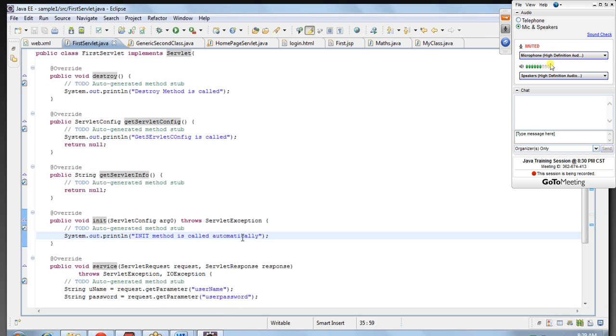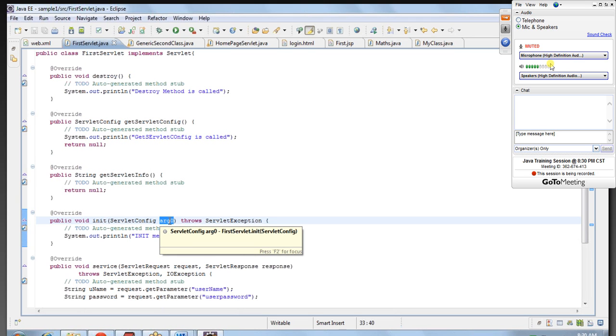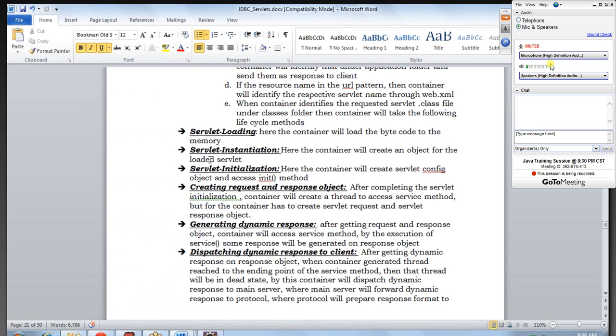This method is executed at the time of creation of the object, that is at the time of initialization. And the servlet config, as I've already told you, will be given by the Tomcat itself, and this object will be created at the time of initialization. Here the container will create the servlet config object and access the init method.